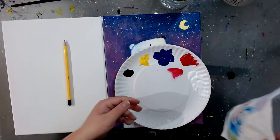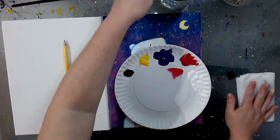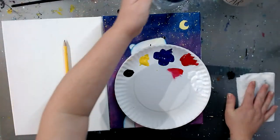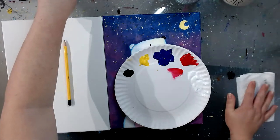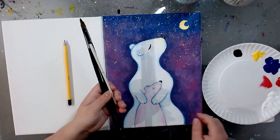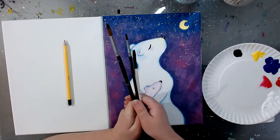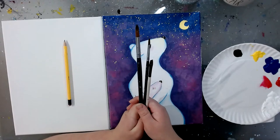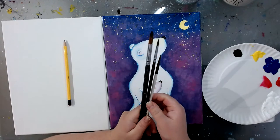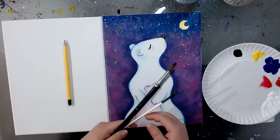We're also gonna need a paper towel or a cloth of some kind. And we're gonna need water, of course. And we're gonna need a couple different brushes. For me, I'm gonna be using these three brushes today, and I'll explain to you why. You don't have to have the exact same brushes. You can use any brushes, anything you have at home. But I want to tell you and later show you why specifically these three in this case.